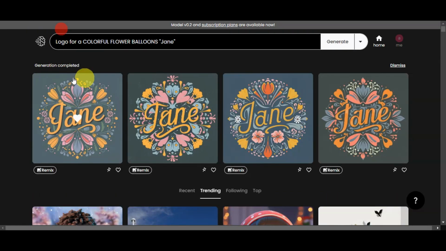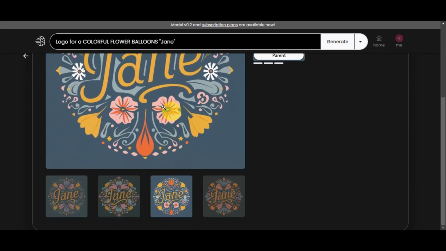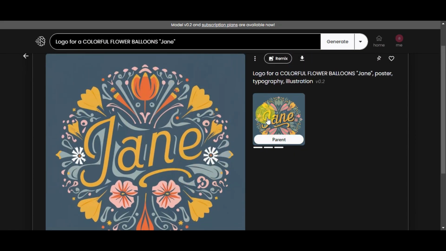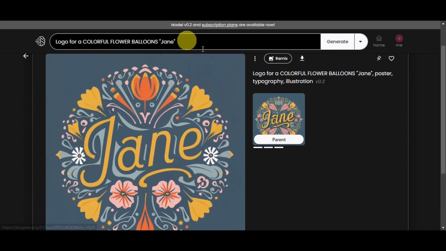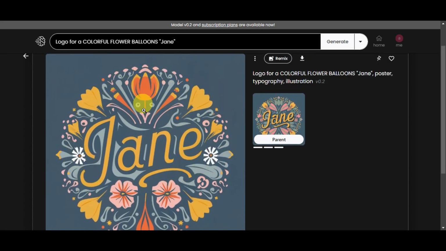And these are the generations that I'm satisfied with. I like how this one turned out, since it actually shows the flowery option. I tried to incorporate it more with flowers, and I did not include the balloon as much since I've used this parent, and then I adjusted the image weight more, so it is basing more on the photo instead of the text prompt that we have in here. If you lessen it, it might show more of the balloon type, but since we tried to incorporate this with this specific image, it went ahead and used it as a reference. So I'm satisfied with how this one turned out as a logo for print on demand.